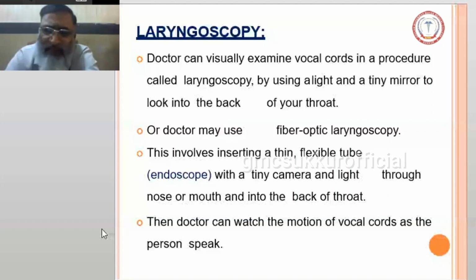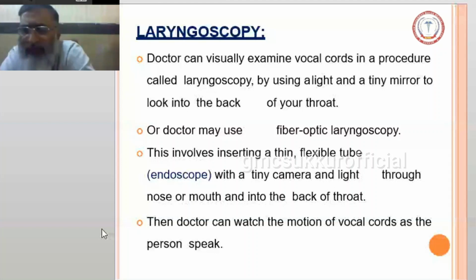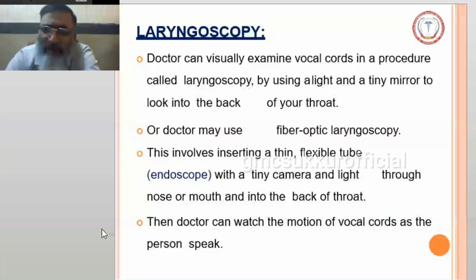But in children, their size is very much smaller, 9 millimeter and 6 millimeter, and the space between the two vocal cords, which is 3 to 4 millimeter, is very narrow. If there is an inflammatory material causing edema of the vocal cords, and there is maximum edema, the space between the two vocal cords is occupied by the edema, and there is no penetration of air from the supraglottic to the infraglottic area. This way you will lose the patient, and then you have no option but to go for tracheostomy to save the life of the patient.